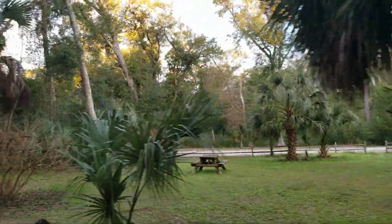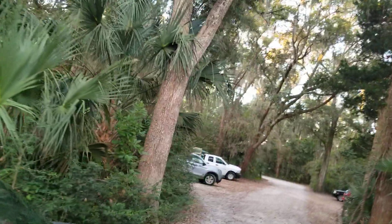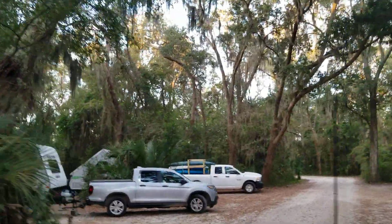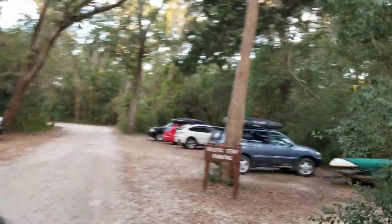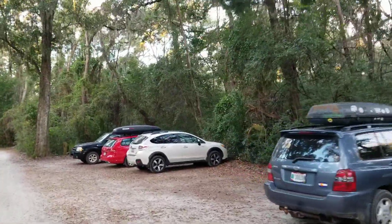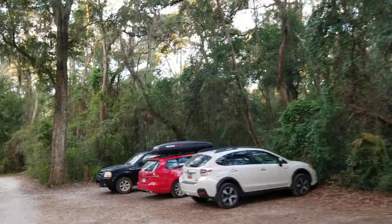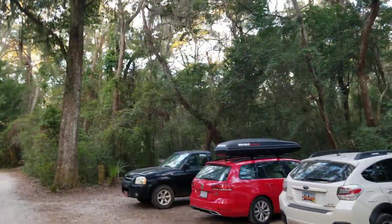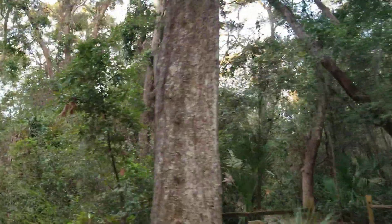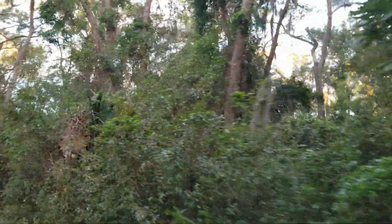I'll pass that bathhouse again for you on the way out. Now you're going to see the sites that are in the back. You can come to the park sites, and then you have your rustic tent parking. Right past these cars to your right, there's a trail that leads to your primitive camping. Those are really pretty — all those tent sites are on the marsh.